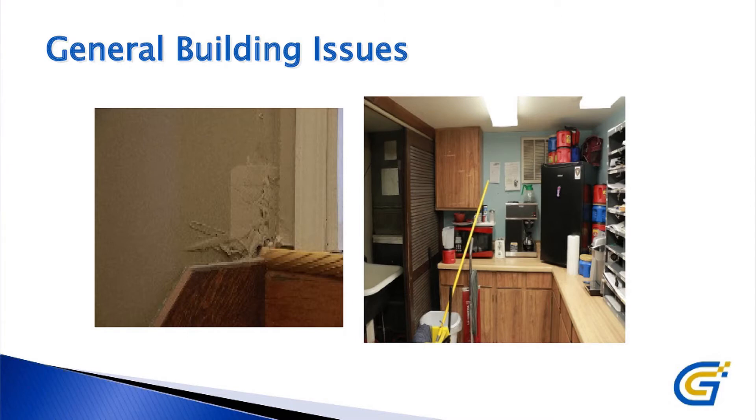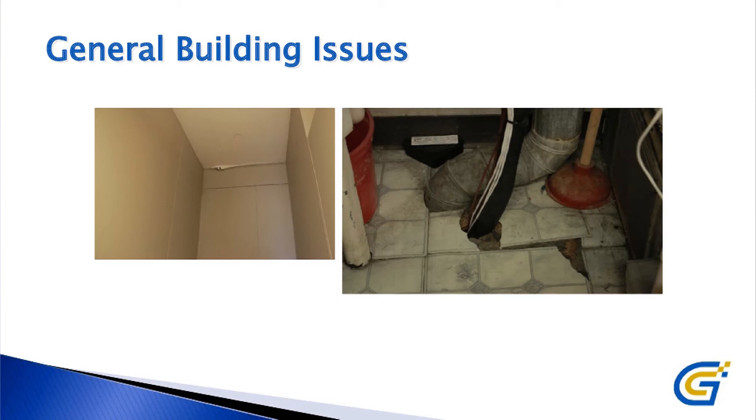We have safety considerations with interior hallway widths and doors opening into hallways, which makes it hard if you're going down a hallway and a door comes open. It doesn't give you a clear line of exit through most of the building, including our basement area. The picture to the left shows steps going down to the basement — one of the areas showing the building shifting; we keep patching it and it keeps coming open. The room to the right has multiple functions: it is a janitor's closet, a break room, a storage closet, and an electronic storage area. You can also see one of the leaking areas near the roof where the building has shifted and knocked part of the roof loose. We have that under control right now, but it's a continual issue.